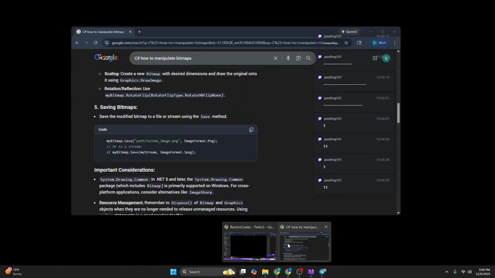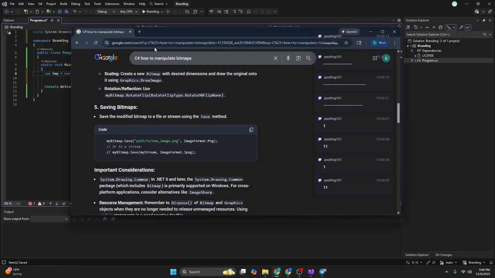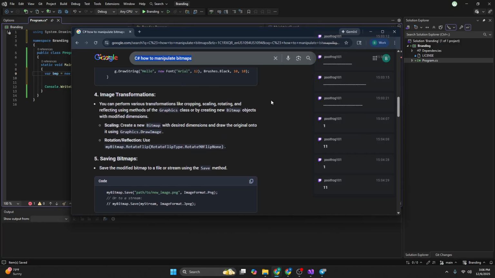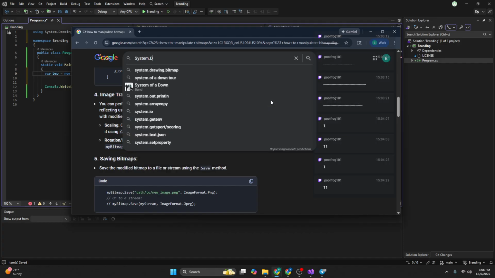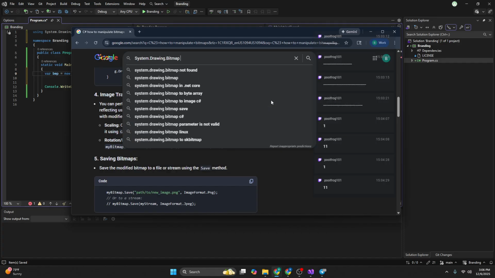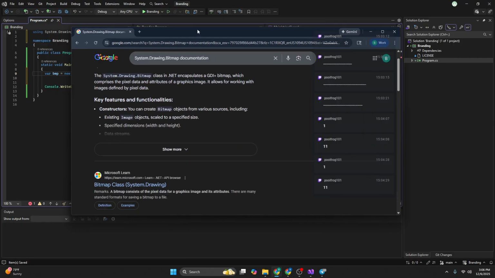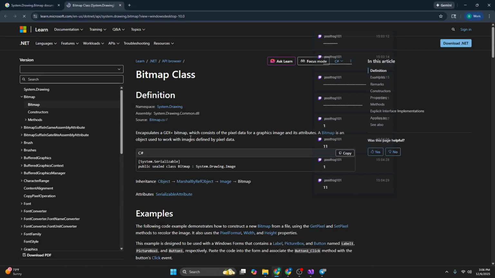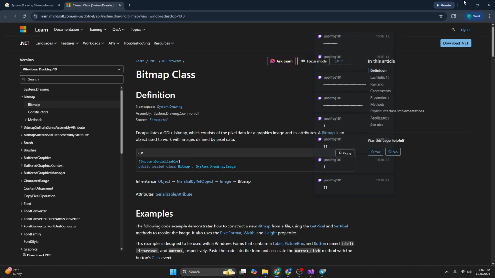I might be getting trolled around by the Google AI here. Let's see if we can find the actual documentation for it. Oh, see, look, the AI tries to answer me again. So greedy. System.Drawing. Okay, yeah, that's there.